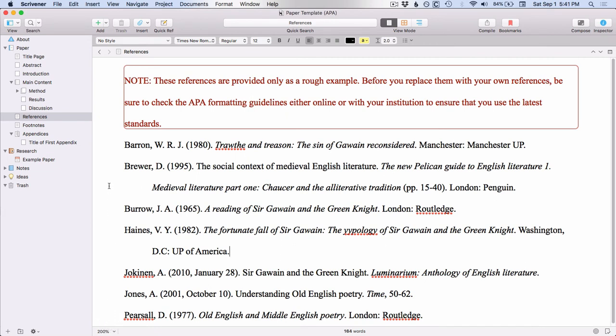Well, maybe you need something more than that. So you could set your font size to as big as you need it to be in this editor window. You could set the font to a font that's easier on your eyes. You could even change the color if black is hard for you to read and you want something softer. And then during compile, you can tell it to override all of that and export it in whatever industry standard you're going towards. So maybe Times New Roman 12, and then it's a black color for the text.